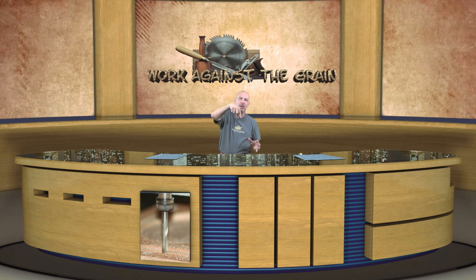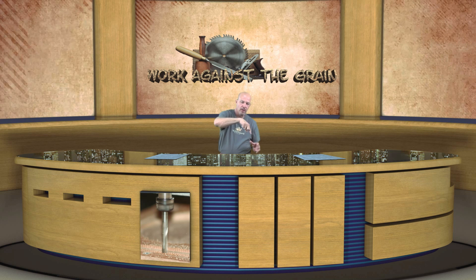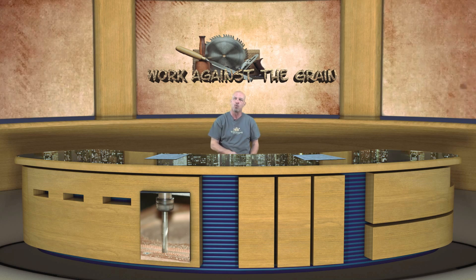As it does the profile, it spirals down instead of stepping in plunge increments. When it gets to the bottom it leaves you some tabs — you pull it off the machine and cut the tabs. Absolutely beautiful. Once again, not a Vectrec employee, just absolutely love the software. Thank you again to Vectrec. Enjoy the CNC machining videos. I really thank you guys for watching. This is Work Against the Grain, my name is Jeff.